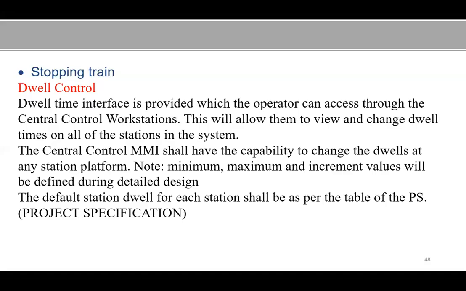Suppose the minimum stopping time required is 1 minute. So it must stop for 1 minute. But you may have a cushion of 2 minutes or 3 minutes. If you stop it for 2 minutes instead of 1 minute, there's nothing wrong, but you will show it as 1 minute only. And even though it has a cushion of 2 minutes, you can adjust it from 2 minutes to 1 minute and gain the 1 minute for the train to make up the time it has lost. So that is where dwell time control is used, for flexibility in maintaining the scheduled times.